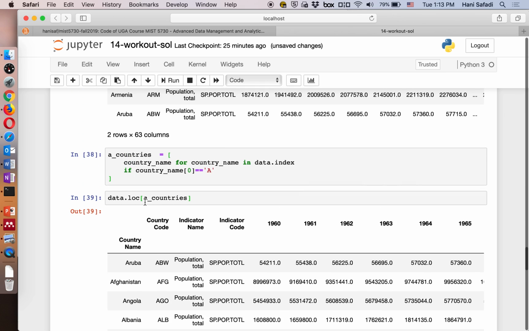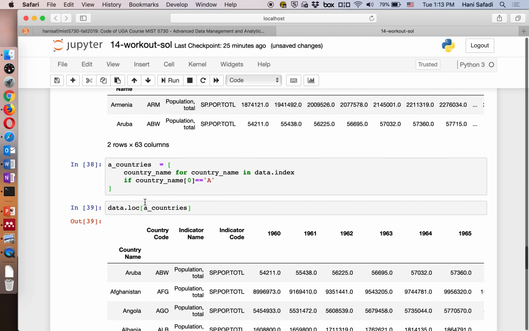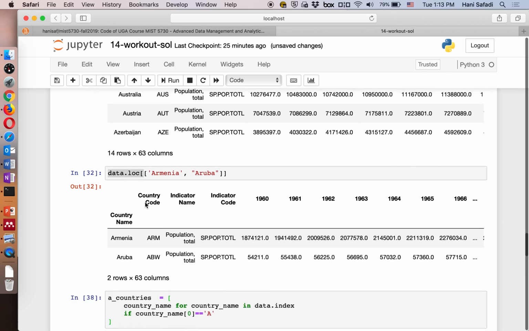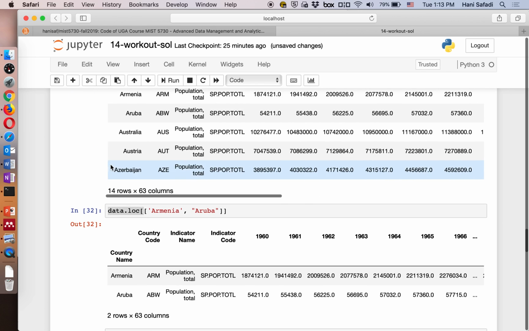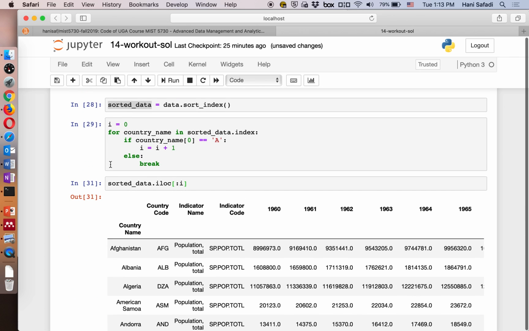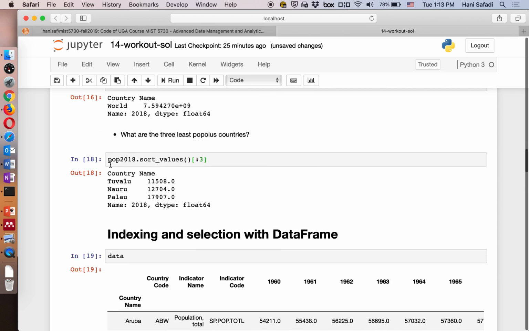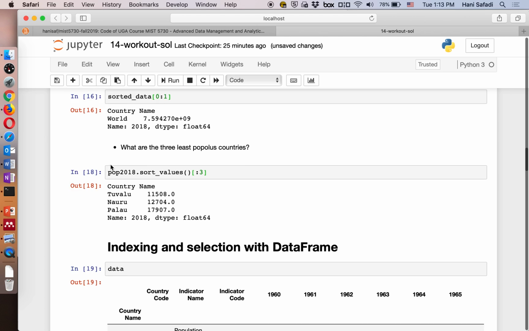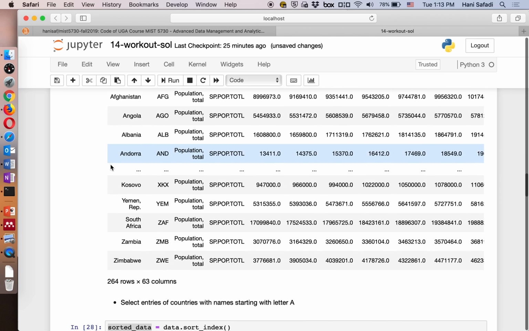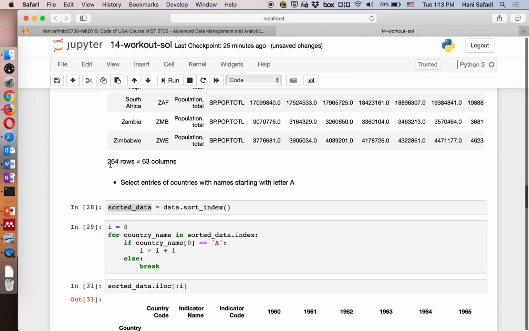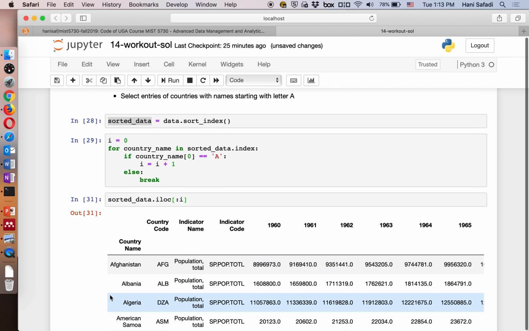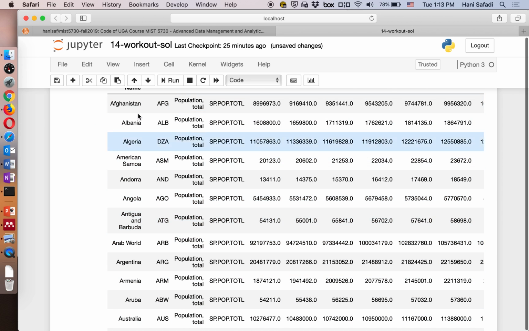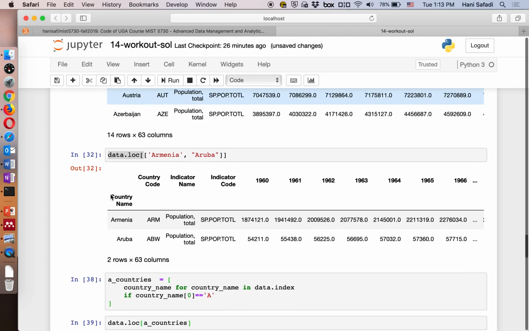So in this exercise, we used indexing and selection using brackets and loc and iloc to get data from our series and data frame. In the series exercise, we are interested in the values. So we used sort functions in order to get the top and the least values. Once sorted, we can index it to get the most populous and least populous countries. In the data frame exercise, we are interested in the index. So we can sort based on the index, or we can also process the index to extract a set of entries of some distinguished indices that we can then use in combination with loc to get a slice from the data frame.